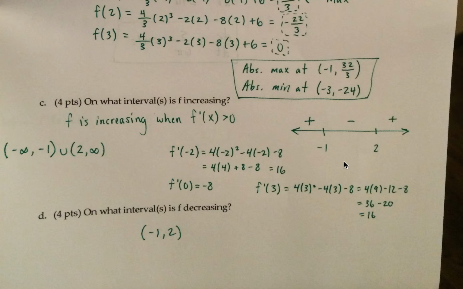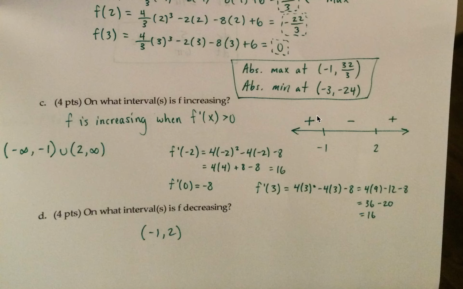What is f prime of something over in this interval? Again, I could have chosen any number I wanted. You can't choose 2 because f prime of 2 is going to give you 0. We already know that. So I just chose 3. You could choose 5 or 10 or whatever. Just a sufficiently big number. Don't choose something that's going to make your life really difficult. Choose an easy number. For me, that was 3. Okay? So if you do 4 times 3 squared minus 4 times 3 minus 8, that overall at the end will give you 16. It's kind of funny that the derivative at -2 and the derivative at 3 are the same. So, all right, that's positive.